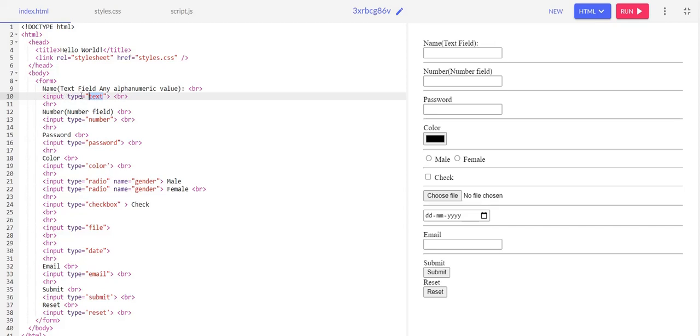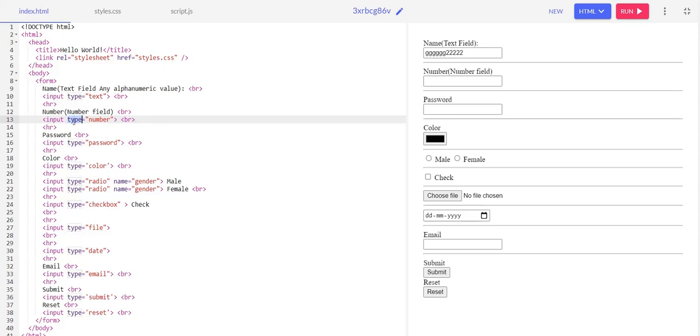In input type text we have this kind of field where you can enter any alphanumeric thing. Here you can type characters as well as numbers. Then the next type of input we have is number.